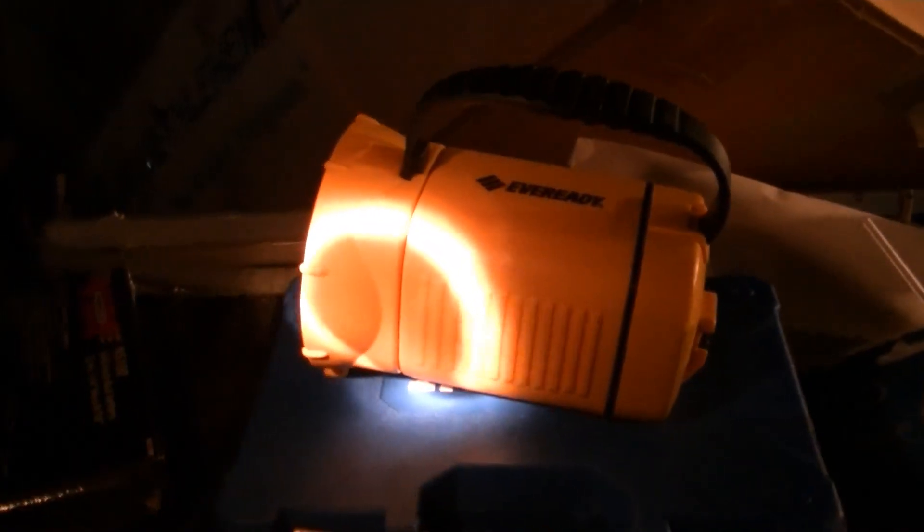It's not very bright — it looks brighter on camera than it really is. It does not illuminate much at all, but the LED should make a big difference. I did put an LED in here at one point, although it was rated for four volts, so when the batteries got down to a certain point the LED wouldn't work anymore.